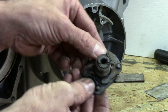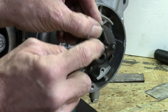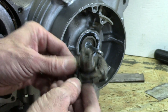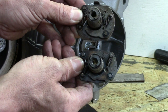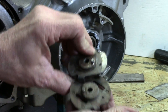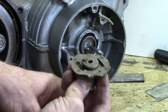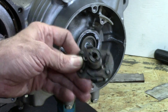Here's the advance unit. It's got some weights on it. When those weights swing out under centrifugal force at certain RPMs, it rotates this cam and advances the timing. Now this one is for a '73. After '73, they look a little different — a little bit bigger. Also, the big difference is the locator dowel on the back — it's 180 degrees out of phase. So if you put a later bike's advance unit on a '73, you're going to time everything completely 180 degrees out. Make sure you've got the right timing advance unit on your motorcycle.